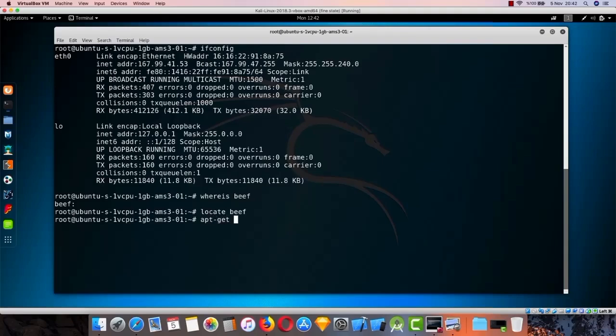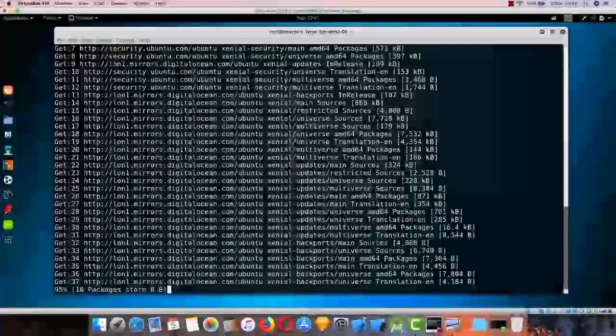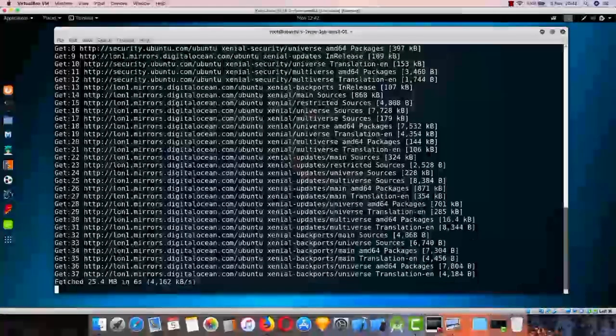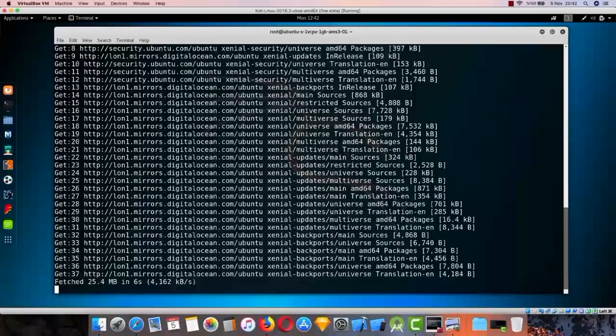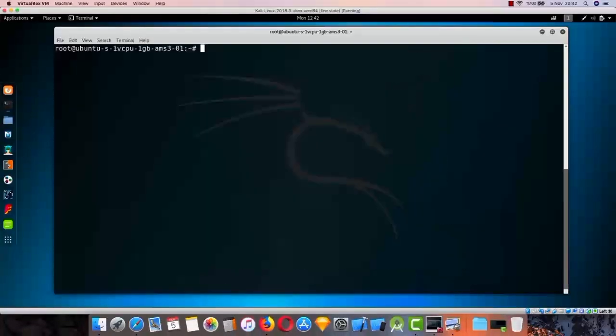So first of all, I'm going to run apt-get update because that's what we did when we first installed Kali Linux as well, remember? We need to be sure that our current version is updated before we install other stuff. Kali Linux comes pre-installed with all the great tools, but we don't have anything right now in our Ubuntu. So we're going to install the Apache server, we're going to install BeEF, and we're going to download this 2048 game into our web server as well.